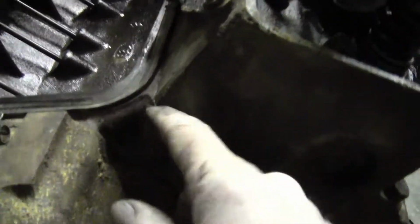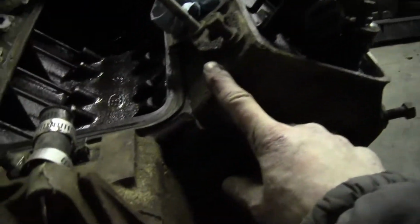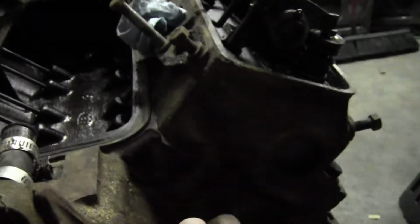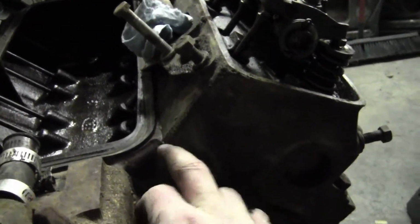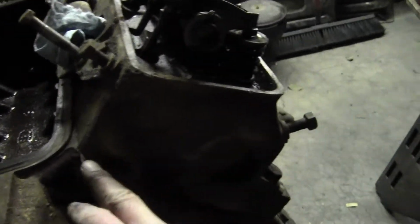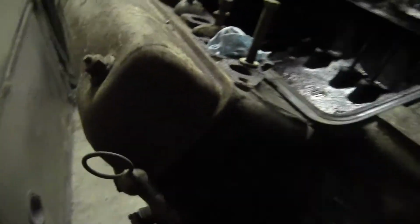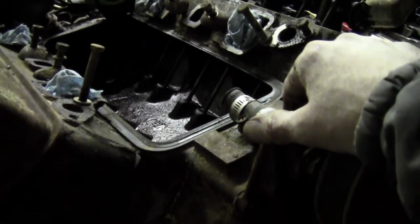I was gonna pull the heads on it, but I think I'm gonna leave them alone. I'm gonna leave the heads on it. I'll use everything in the gasket kit but the head gasket. Because everything I can see here, there is absolutely no signs of any kind of compression loss or anything like that. There's no water anywhere, no water in the oil, except for, like I said, that little condensation I knew was going to be there. So, yeah, I'm surprised. I think I got lucky. This engine here is definitely a runner.